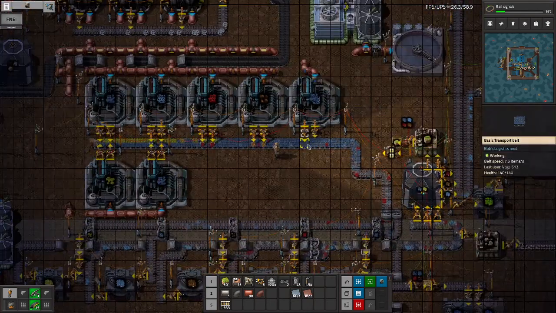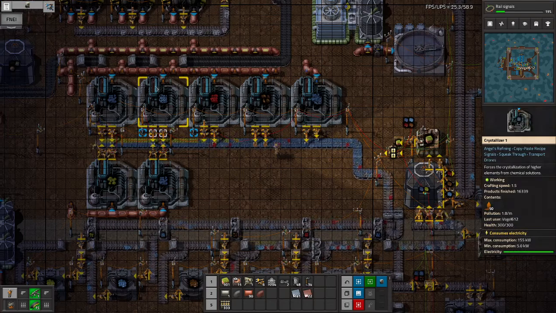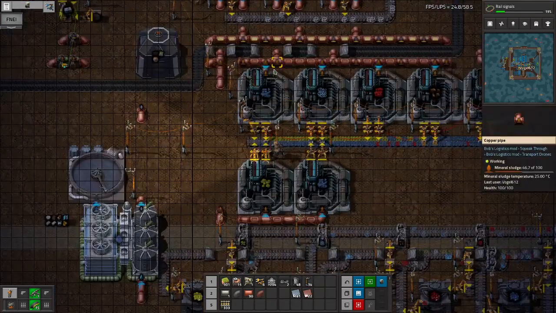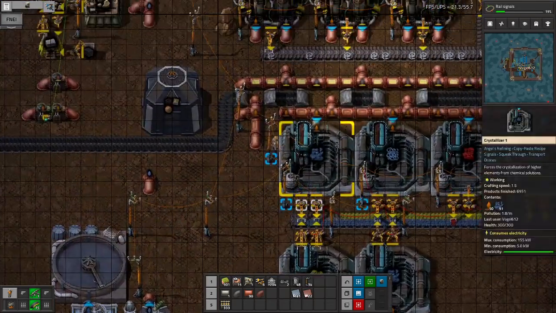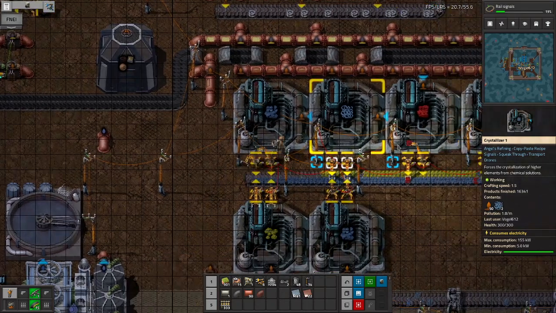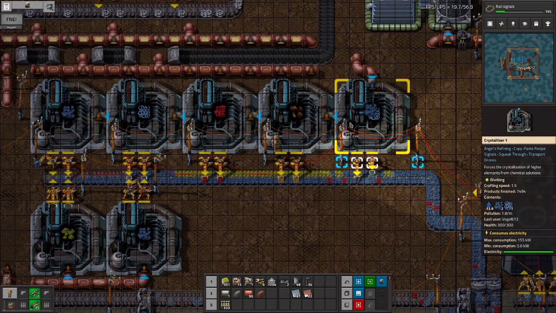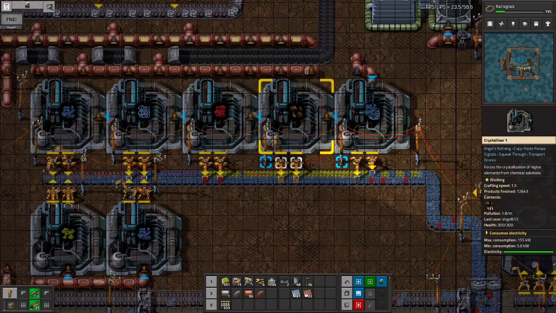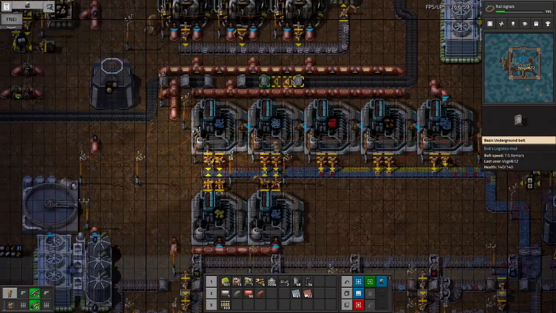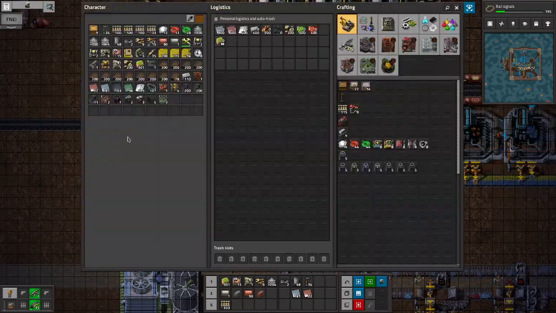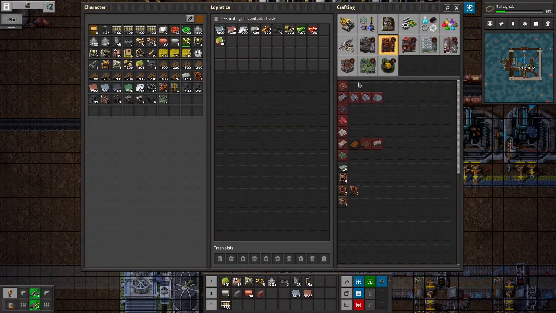This is a bit of a mess, but the basic idea is that we are now going to use up all the... Oh boy. No, that one can remain. Good. We're now going to use up all the mineral sludge. Then, here we go. I need a top-up valve. Where's that?